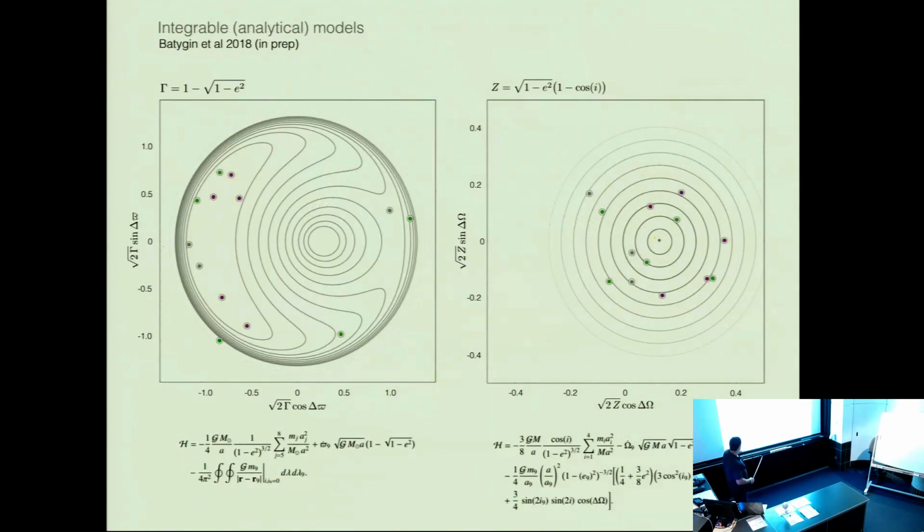I'm not going to go into the details of how to find these integrable models, but the short story is that I found some integrable approximations which more or less explain what's going on. So here, what you can do is think of Planet 9, rather than being a planet that is perturbing particles in an n-body sense, as being, in a phase average sense, a ring of mass, which is eccentric. And when you make this secular approximation, if you restrict yourself to a common plane as the Kuiper belt objects, so think of the solar system in this 2D way, what you will derive is this Hamiltonian that governs the dynamics. And here its level curves are projected into this phase space.